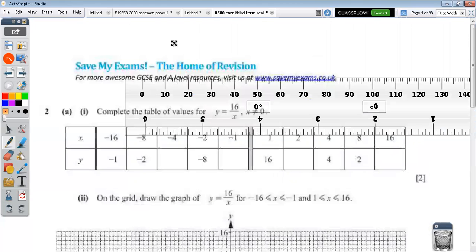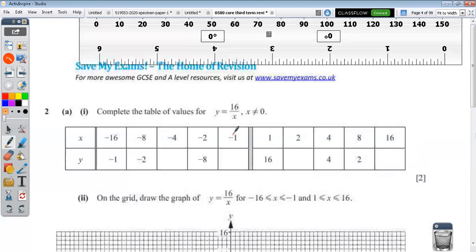Now let's look at the next one. So now, do you have your calculators? Then I'll explain what this simply means, this part here. Yes. Can you write 16 divided by 0? What does your calculator give you? 16 divided by 0, you get an error. So it means the value of x here, you can use any value of x, but you can't use x is equal to 0 because it gives you an error.